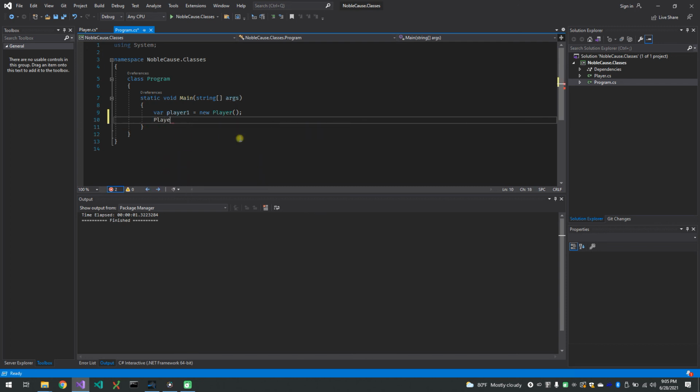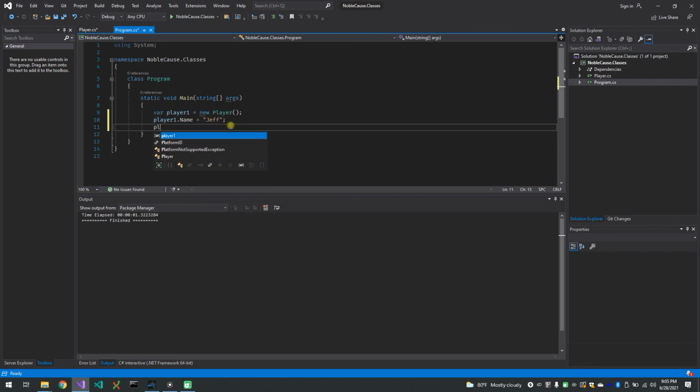If I type player1 and hit dot, using this dot notation, you can see my field of name. You can tell from the help here that it's a field, it's a string, and it's in the player class. So I could say that player name is equal to Jeff.